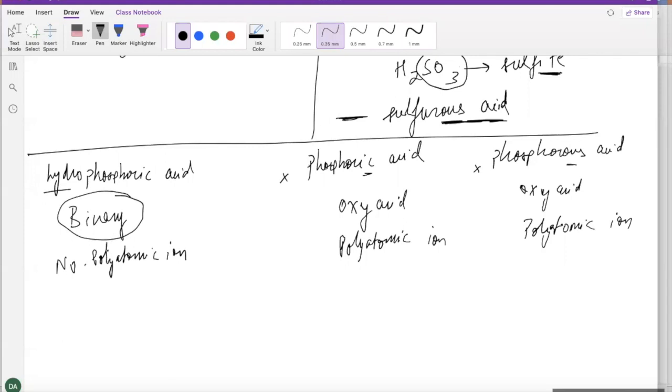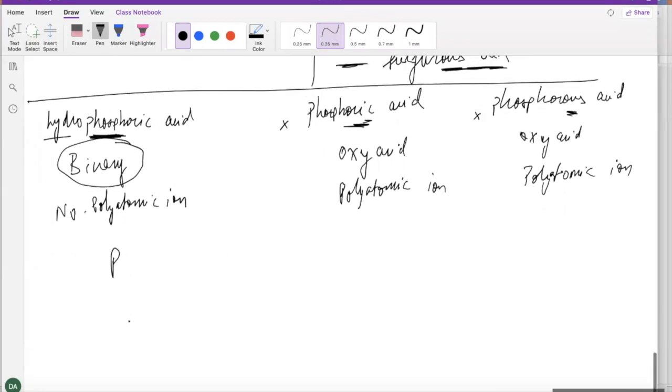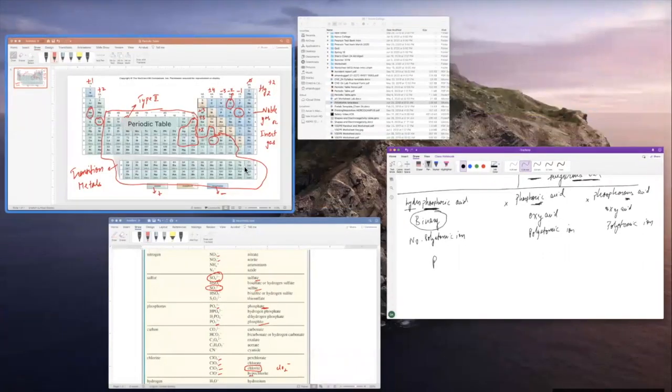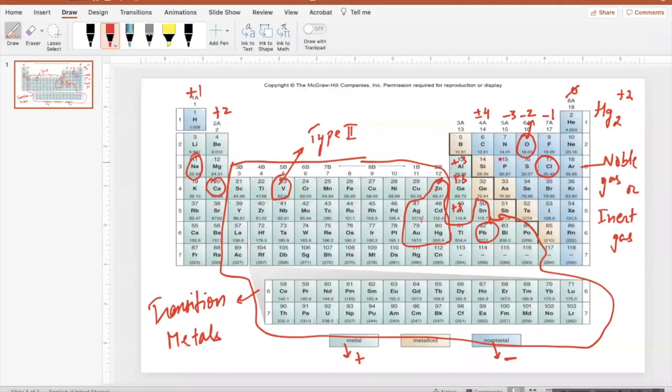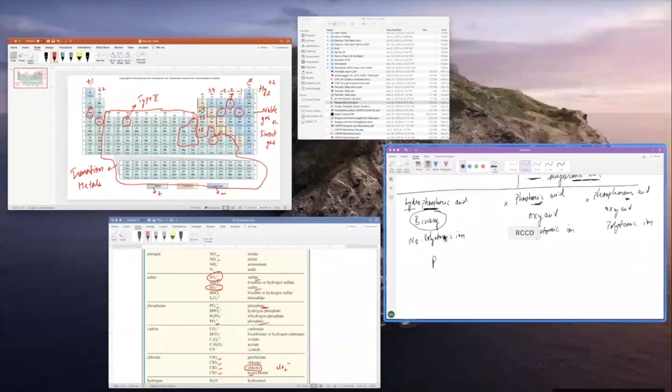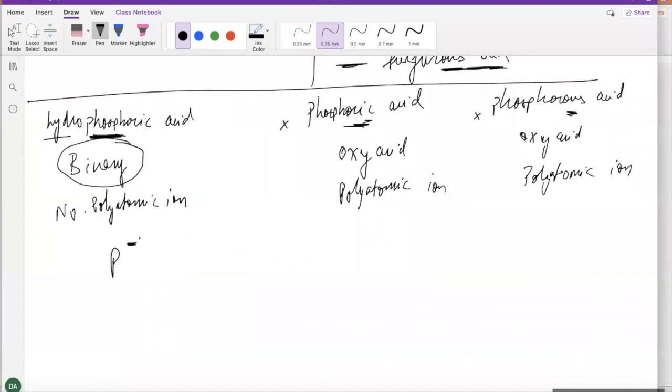So which negative ion do we have? We have phosphorus. You see, this is made up of phosphorus. This is phosphoric acid. This is also phosphoric acid. So the main component is phosphorus. So we do have phosphorus here, but it's not a polyatomic ion. It does not have oxygen with it, but it's still an ion, so you still need to put the charge. So phosphorus is going to be what charge? It's going to be negative. But what negative? So you go back here, periodic table, phosphorus, this guy. Phosphorus is -3. So you go here and say this is P minus 3.